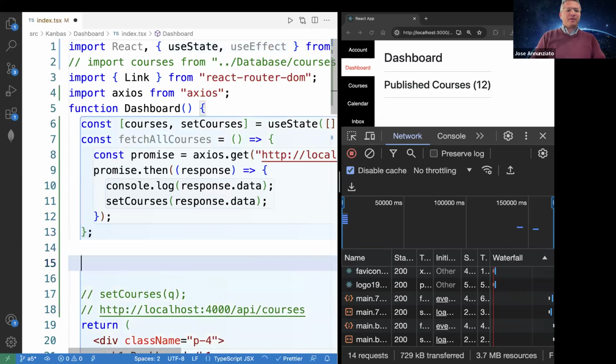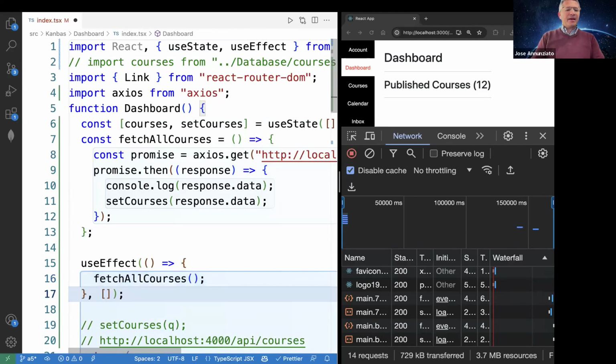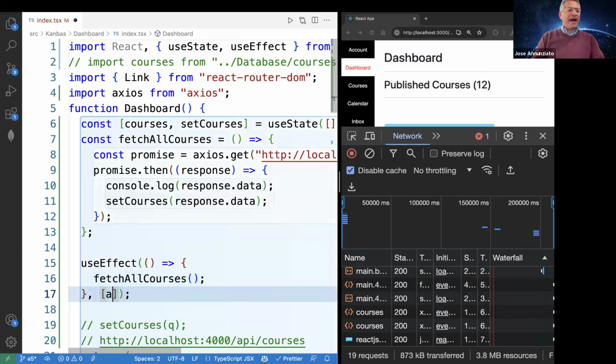We're going to do useEffect. useEffect takes as argument a function. That function is going to be invoked once, and then never again, unless variables declared in this array change. If they change, then yes, I'm going to rerun this. But since we're not going to change anything, I'm going to leave it empty, meaning that this has the effect of only running once, okay?